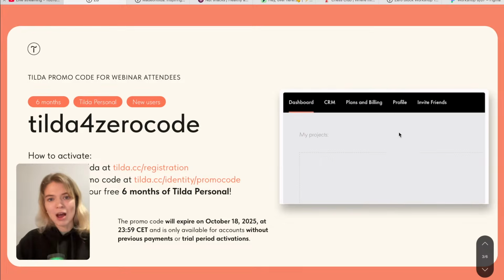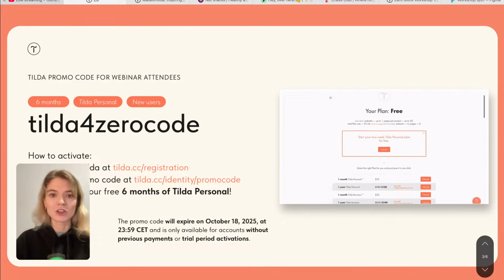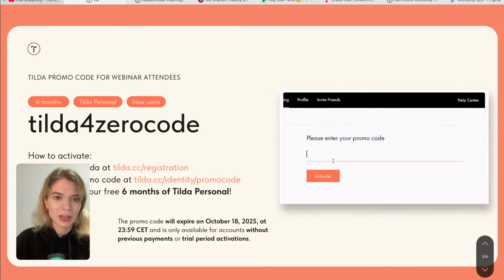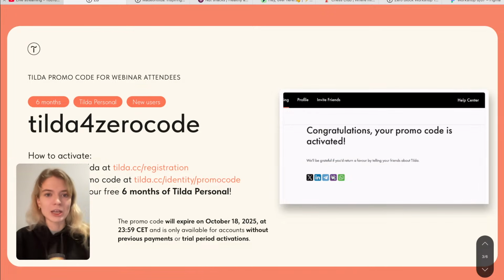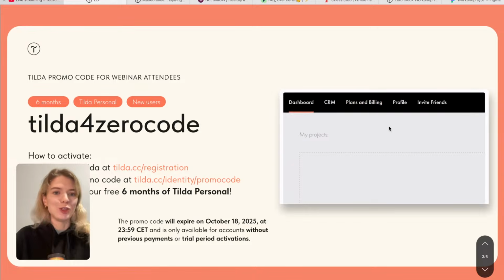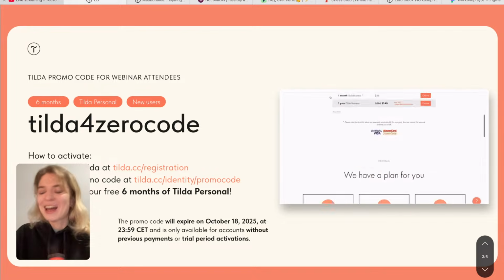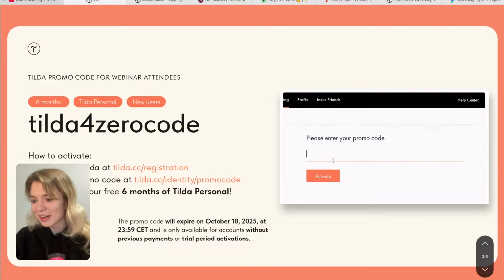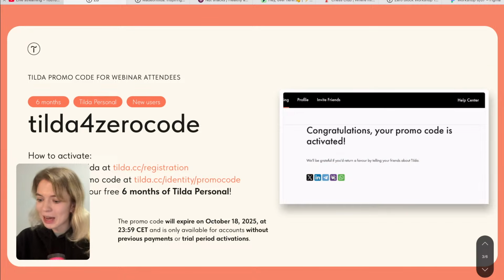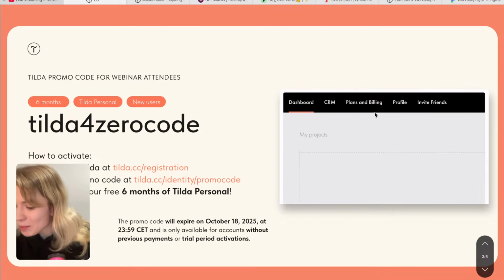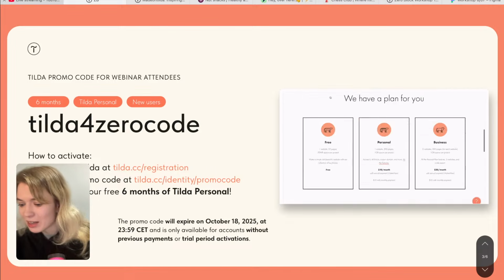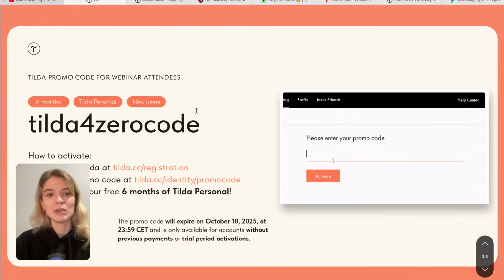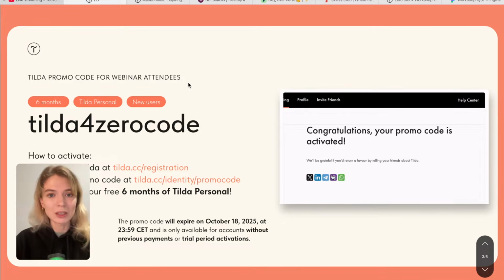And if you have any questions regarding the functionality of Tilda or ZeroBlock specifically, you can also let me know in the chat, and I will spend a bit more time explaining all the features to you. You can do it right now in the chat, and I will check it out a bit later. In the meantime, complete beginner, says Therese. Okay, so I will dedicate a bit more time to explaining how everything works.